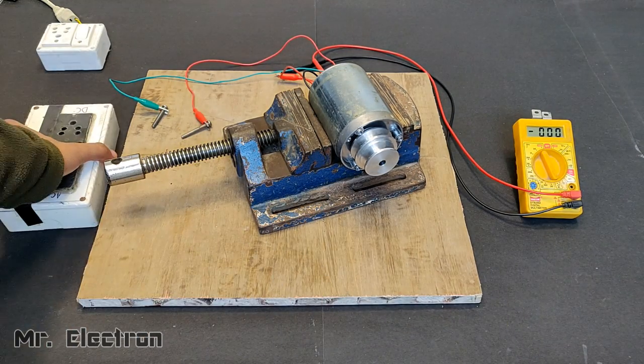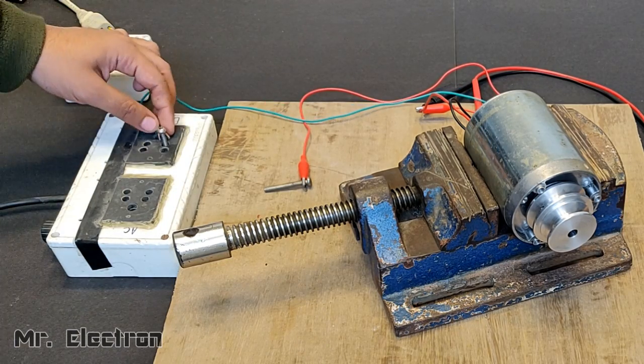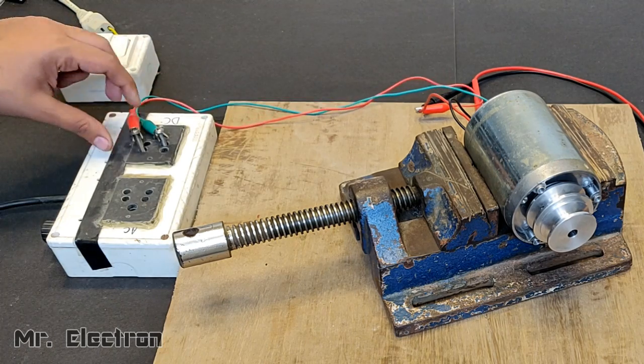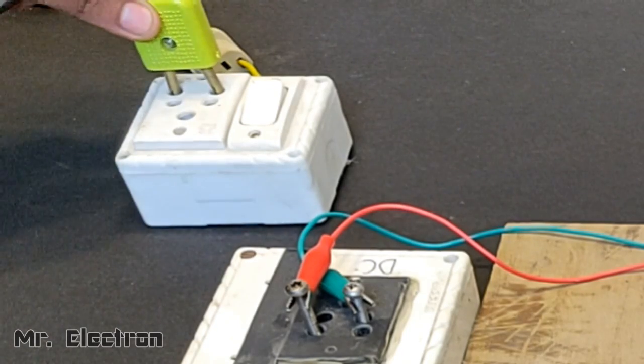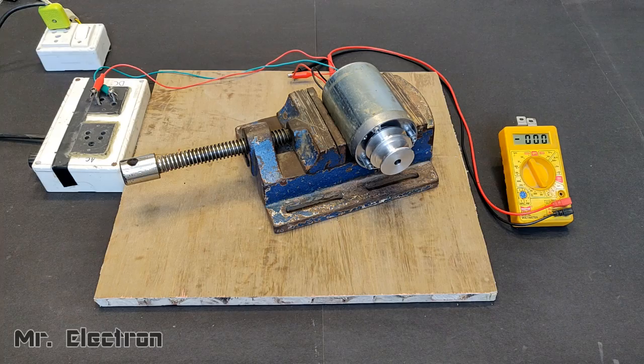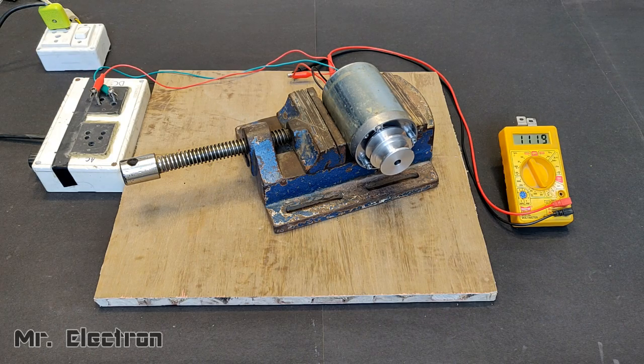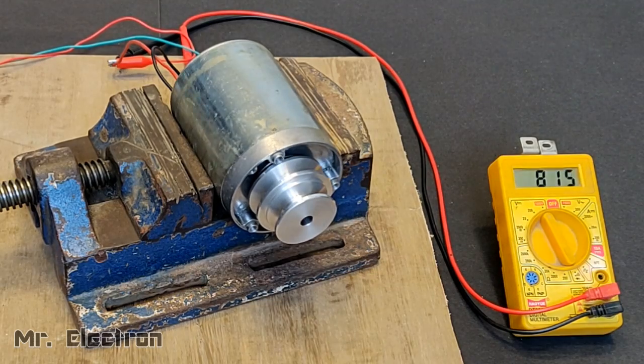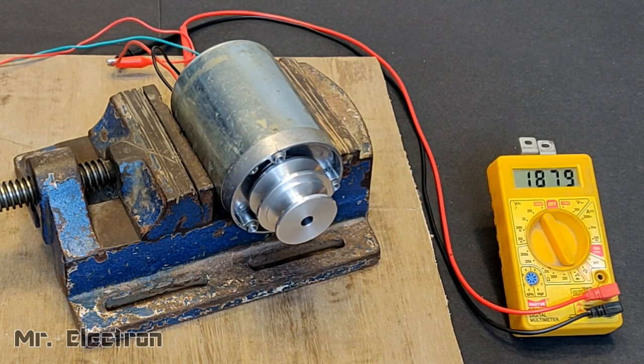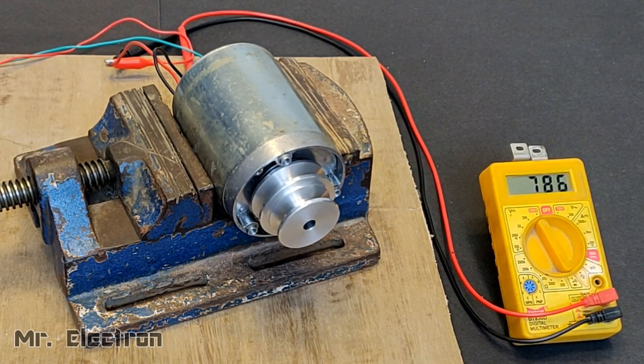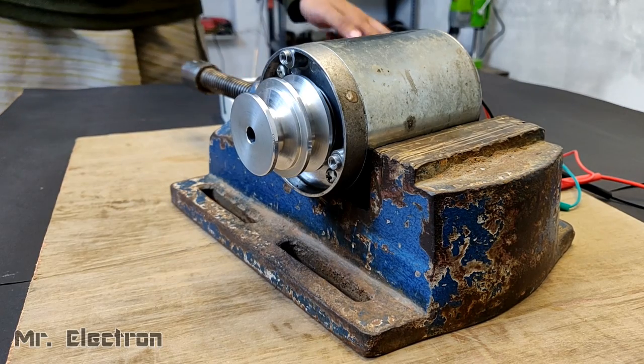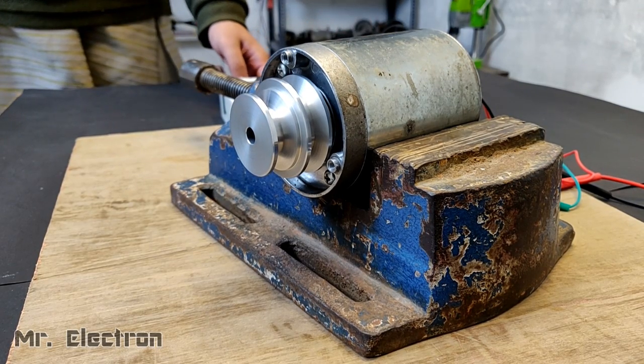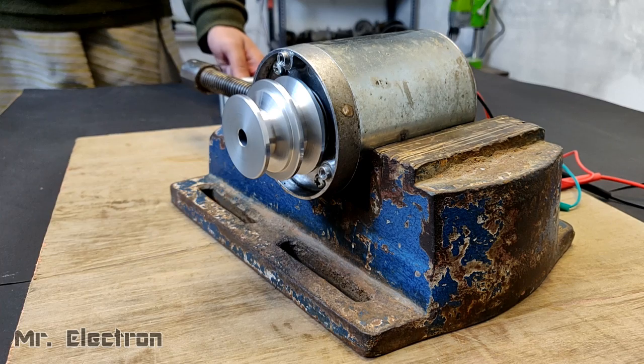This is the controlling knob, and the terminals from the jumper cable have been connected to the DC socket of the controller. Let's turn it on. You can see that the motor has started running at a very high speed and the voltage is being displayed. As you can see, the voltage is crossing 1500 or even 1600 volts. That is because of the inductance in the coils of the armature of the DC motor.